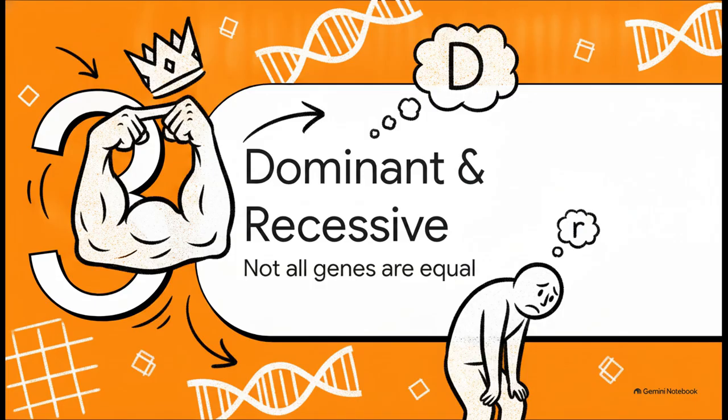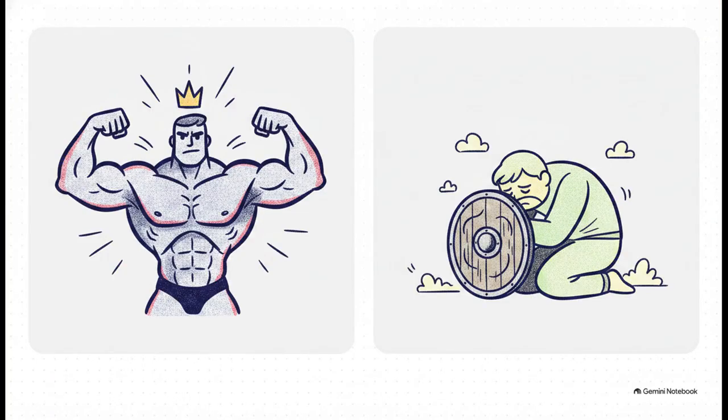Section 3, dominant and recessive genes. Now, as it turns out, not all genes are created equal. Some of them actually like to boss the others around. A dominant trait is kind of like the loudest sibling in a crowded room. It is going to be expressed in the phenotype whenever it's present in the genotype, period. It literally only takes one dominant gene to show the trait, and we always represent dominant traits with a capital letter, like a big T.